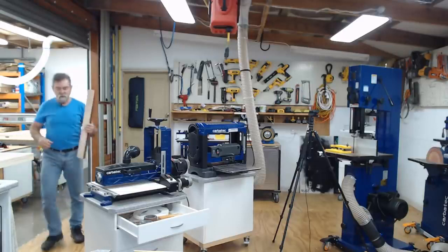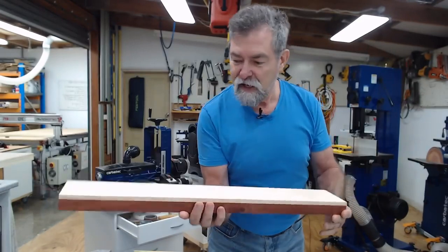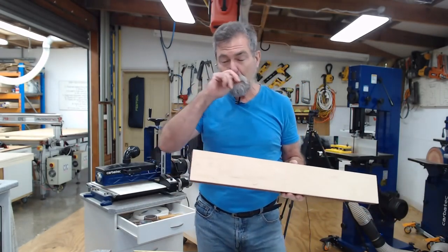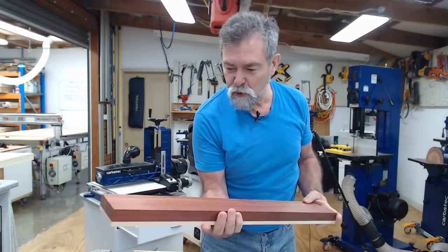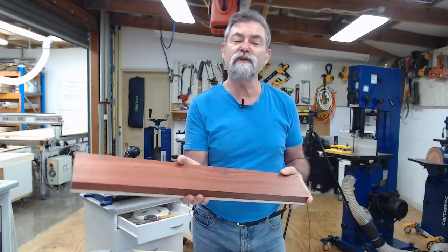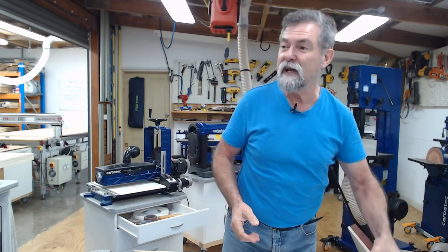I've laminated another piece of rock maple, so how nice is that? And you'll see, remember, I've got this nice area down here that I want to work in the back of the plane because it's nice and rounded. And I've laminated it to a piece of Brazilian bloodwood. It was left over from one of the shows. You know, you go to these wood shows and you see all this beautiful timber and you buy some. It had been sitting in the rack for a couple of years and I was thinking, you know what? Here's a perfect opportunity for it.